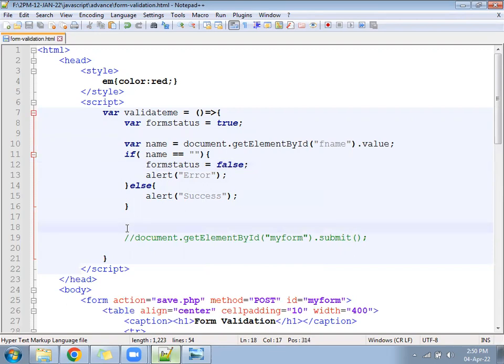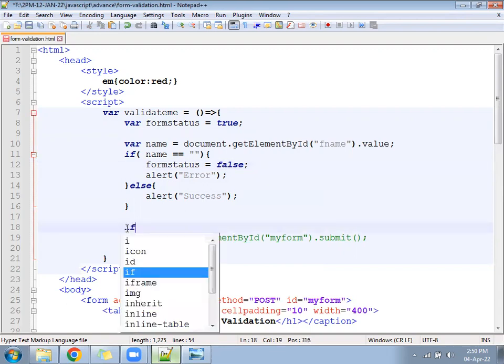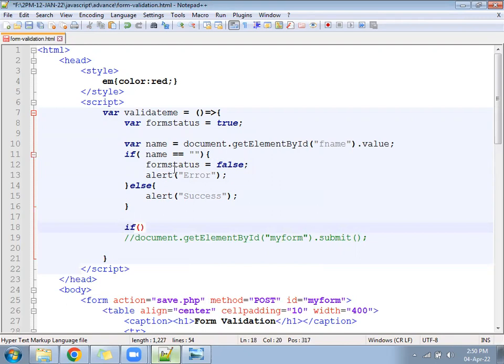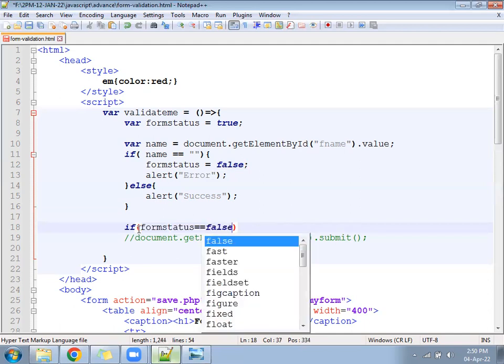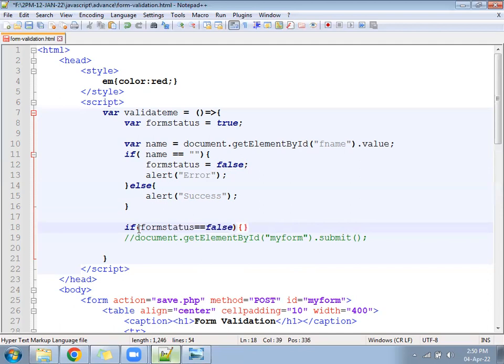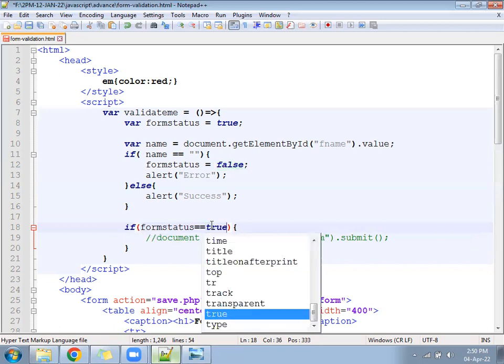At last you are going to write if formStatus double equal to false, then, okay, not false, we have to check formStatus double equal to true.